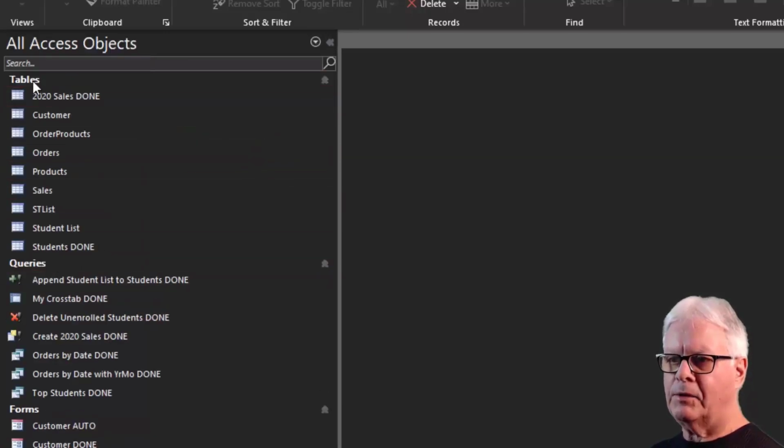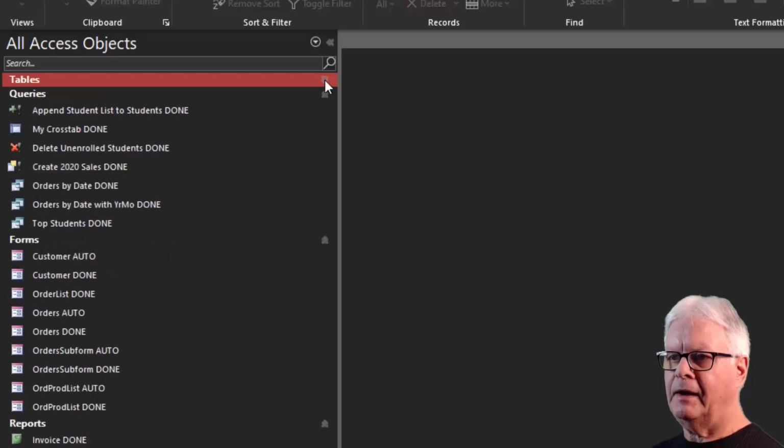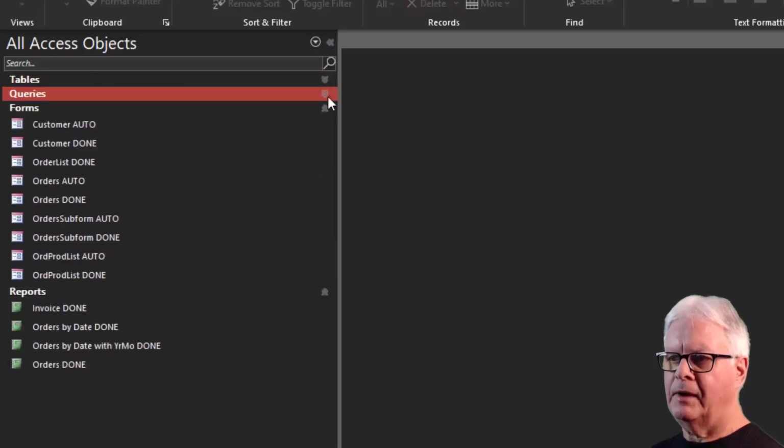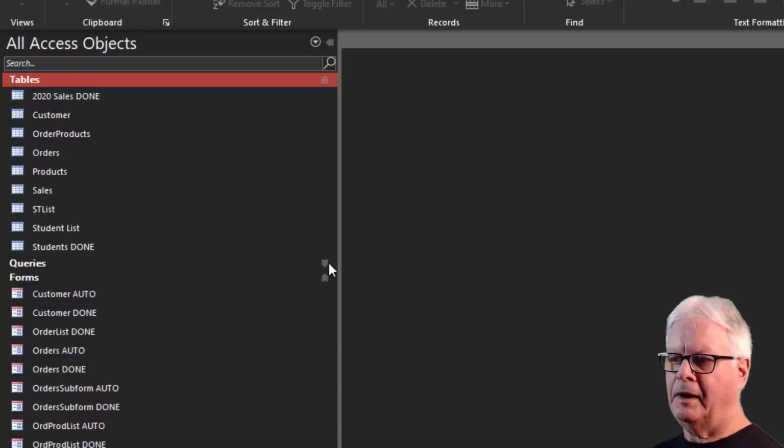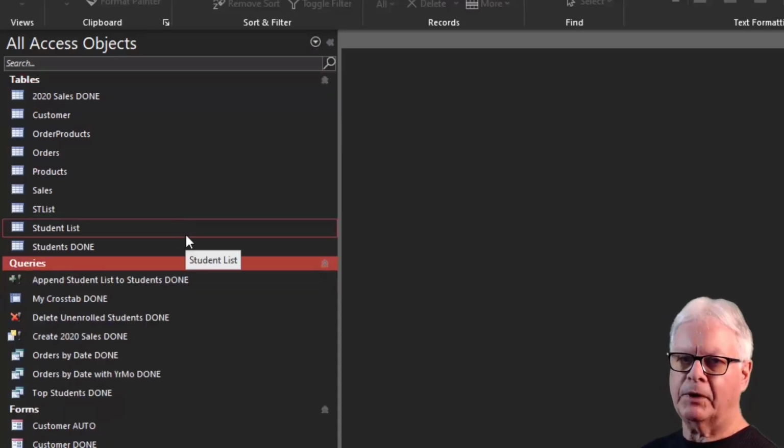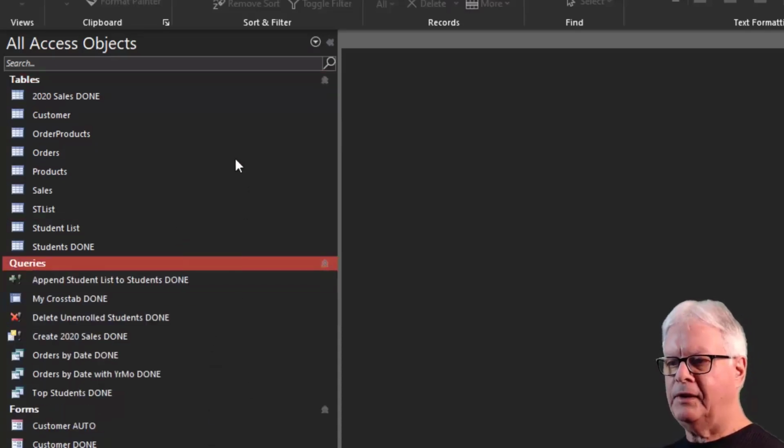notice that to the right, here's tables. All the way to the right, there is a little double arrow pointing up. If I click on that, it will just collapse that list. So I can still see that it's tables and these are queries. I can click on the down, now it's down pointing, so I can click on that to open it up. Here I can open up the queries. Okay, so it's easy to manipulate that list.